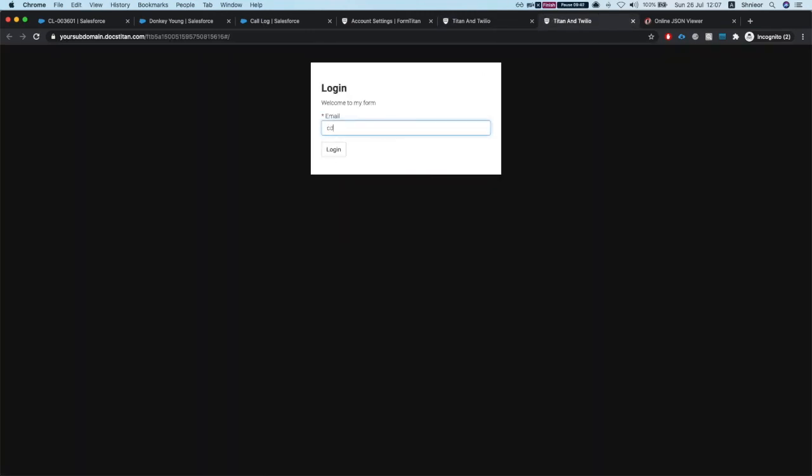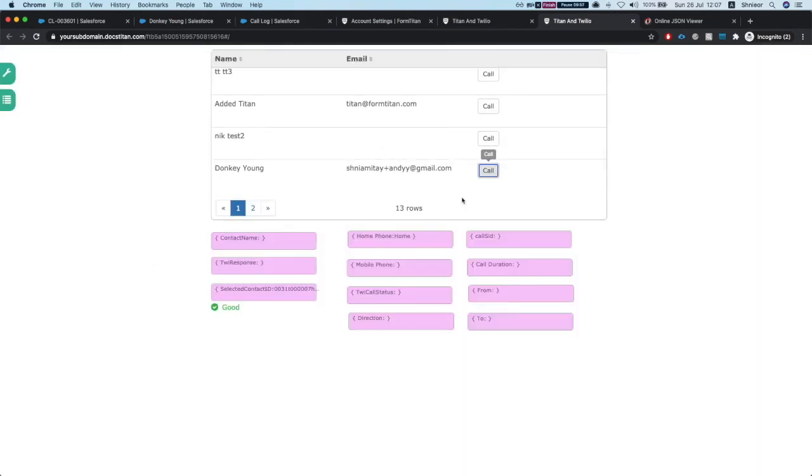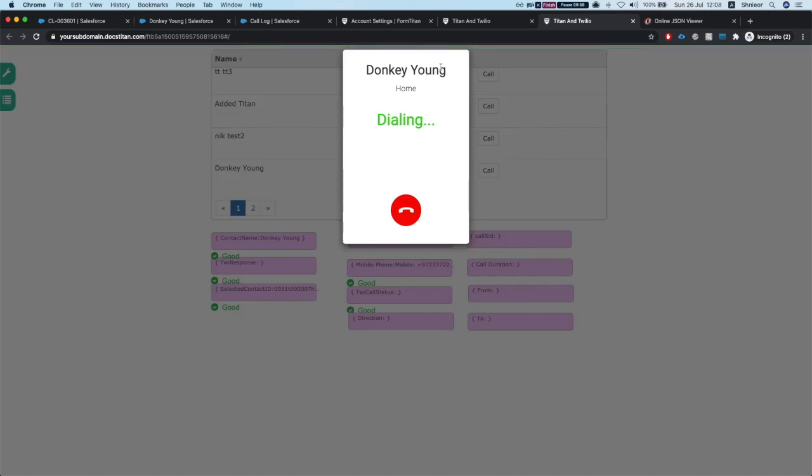So I'll log in again. Grab the passcode. And log in. And if I call this guy now, it will dial automatically since we have only one phone number. And this is how it's done.